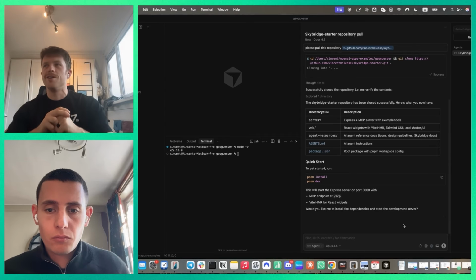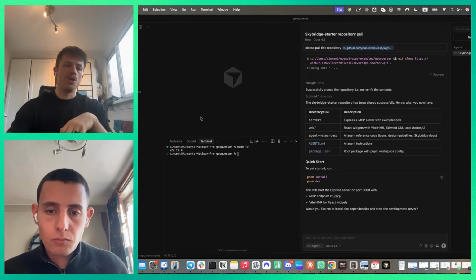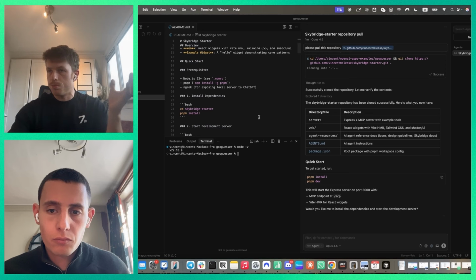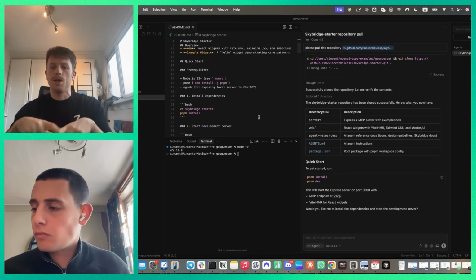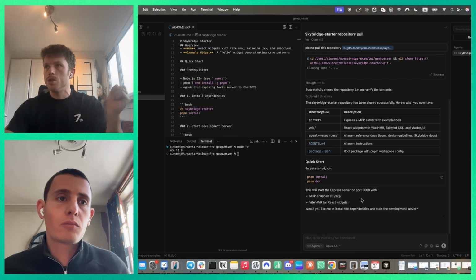Now it's useful to also just quickly verify that the starter template is working. If it's not, then something is going very wrong because at this point you have not coded anything. So it's very good to just know we're starting from a point where everything is working. And you can go into the README, which explains exactly how you can see if everything is working. But the coding agent, I think, was smart enough to even give us the instructions.